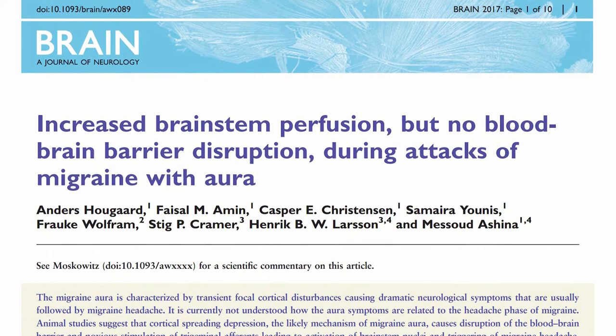Why is it interesting to study the blood-brain barrier in migraine with aura? Many neurological diseases are associated with changes in the permeability of the blood-brain barrier. It has been suggested that in migraine patients during attacks there is a disruption of the blood-brain barrier, which allows chemicals to enter the brain, activate pain-sensitive nerve fibers, and generate migraine pain. This has not been possible to study in humans until recently, but now we have a method which allows us to study that. My research team at the Danish Health Center set up the study to investigate this aspect of migraine pathophysiology.